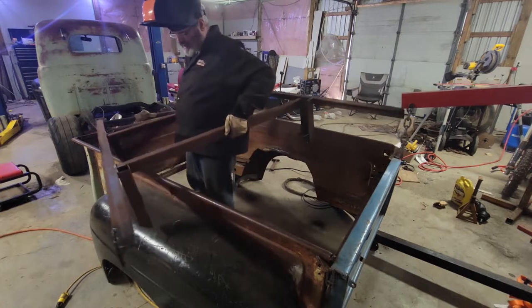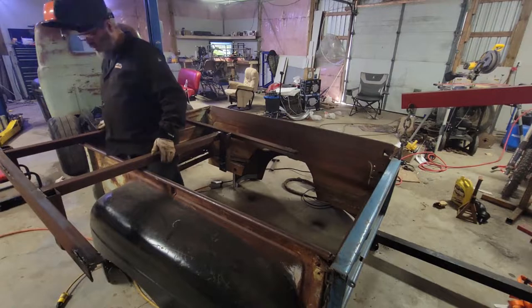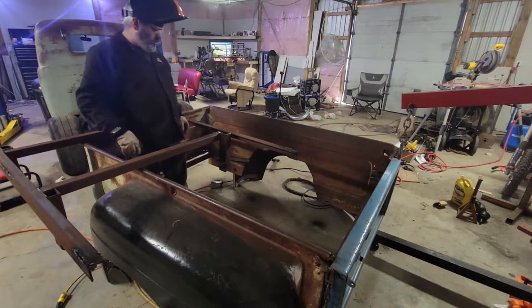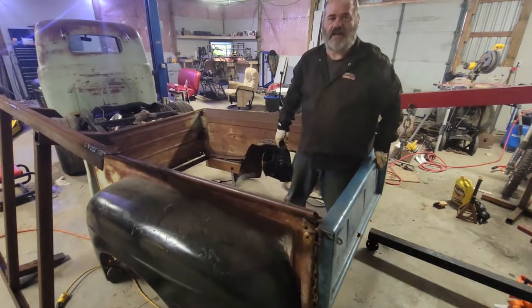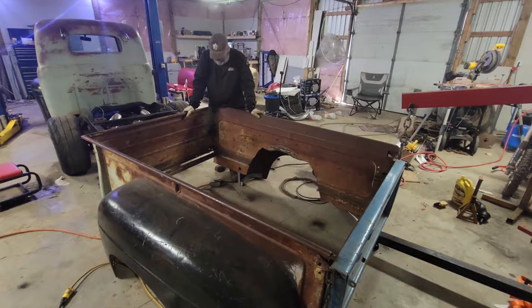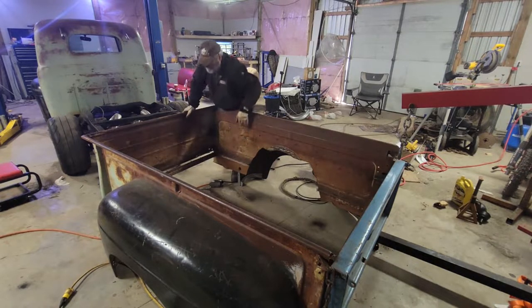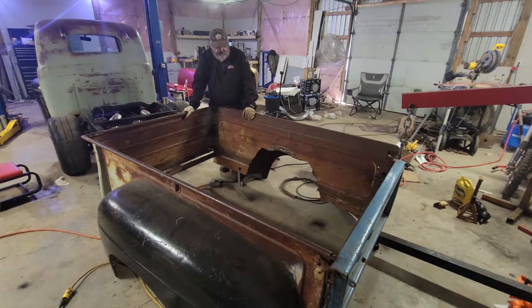That's half the weight of the box. A little lighter now. You can see the height where the old original floor sets. I wouldn't call that solid, but it's a good guide. We're not going anywhere near that low. Somewhere in between where the one he had welded in and where the original was — that's where I'm looking to go.